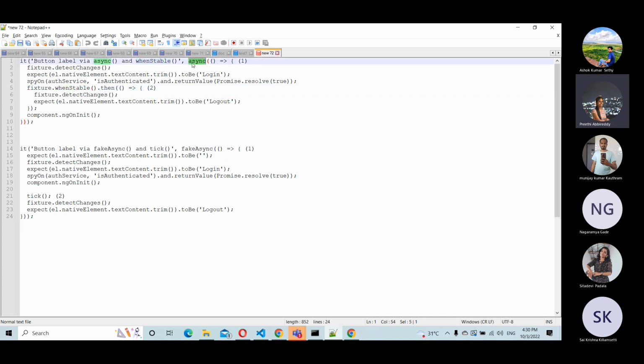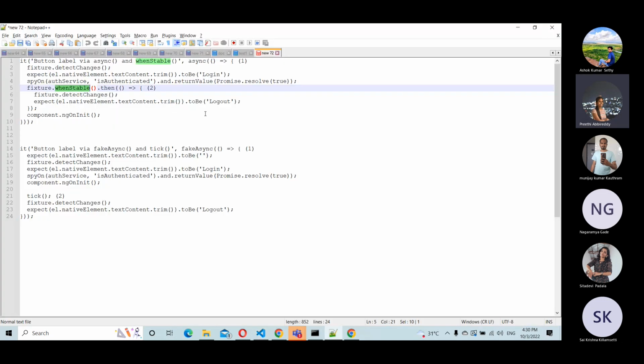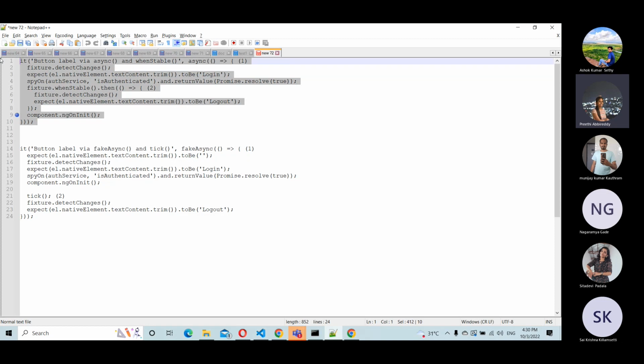So this is to call the asynchronous method, and whenStable is nothing but it will tell that all your asynchronous processing is completed. Similarly, here we have this done and we are calling this method when our asynchronous job is completed. In the same way, we have async and you have this whenStable. So this will be called once after your asynchronous logic is completed. So you can also use this type of example if you want to test.